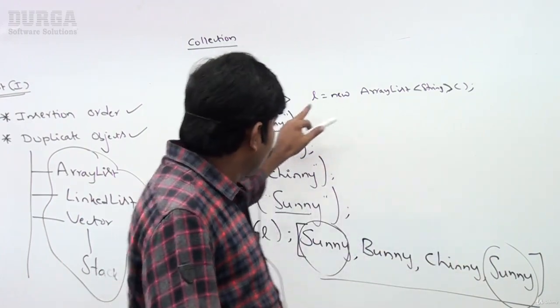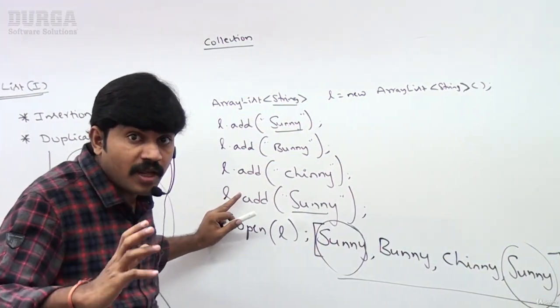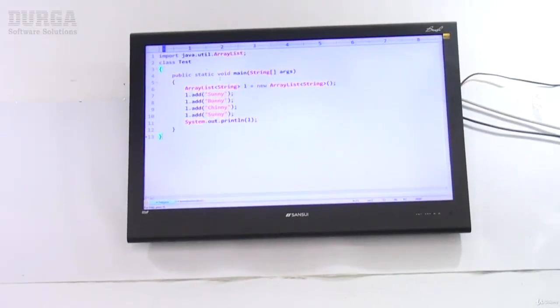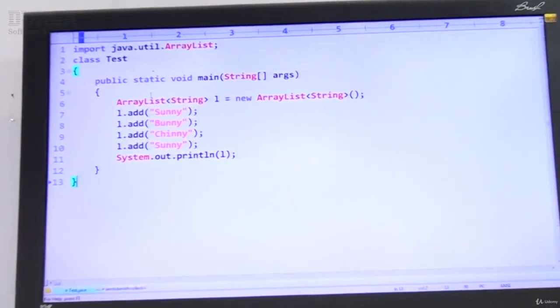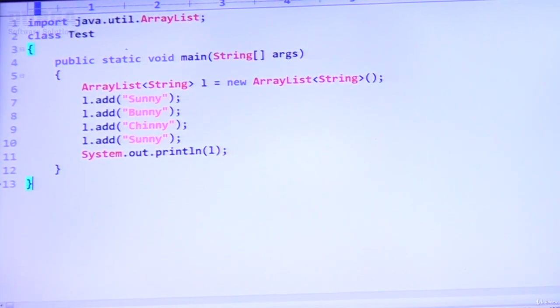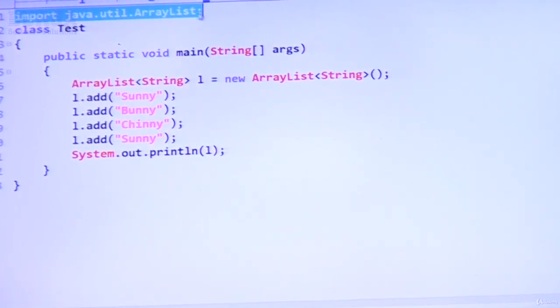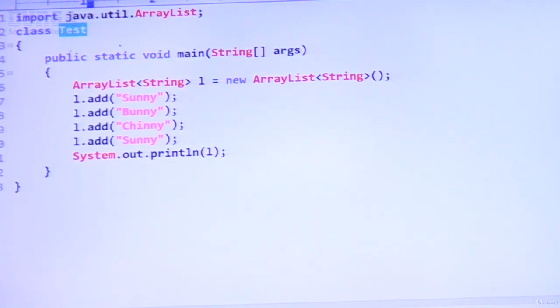Let me execute this code so that you people can feel more comfortable. Observe that carefully. This is import java.util.ArrayList, class Test, the main method.